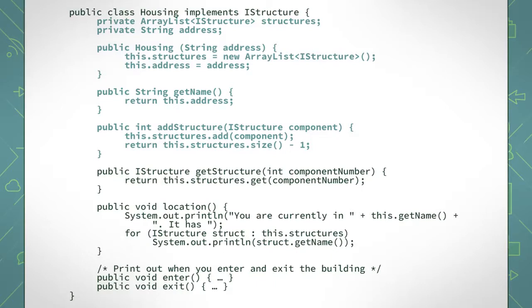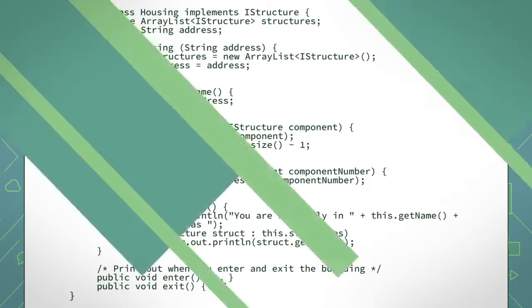Here, we have used a private array list and changed it only through the public addStructure method. To traverse through the components of a composite object, you must be able to retrieve the components when asked. You can also include additional methods which will help with the management of component objects. It is up to you to decide what else to include in your composite class.